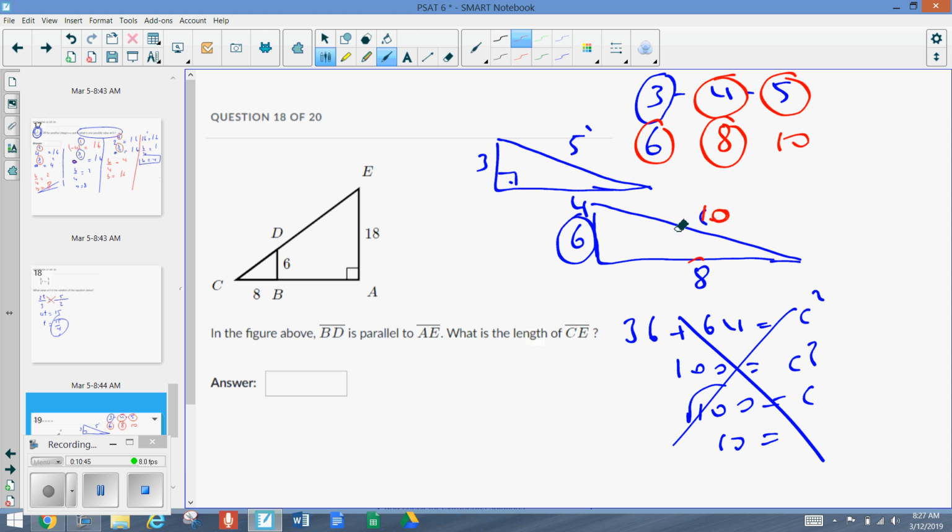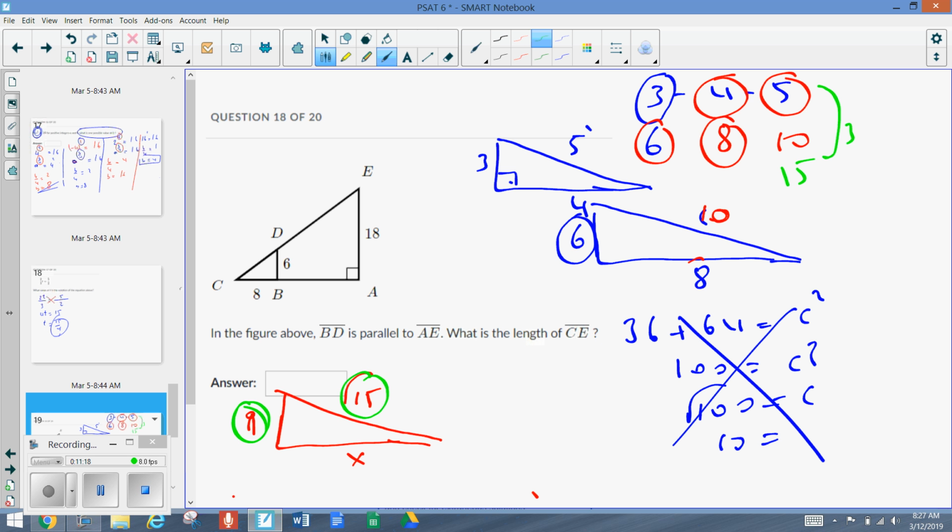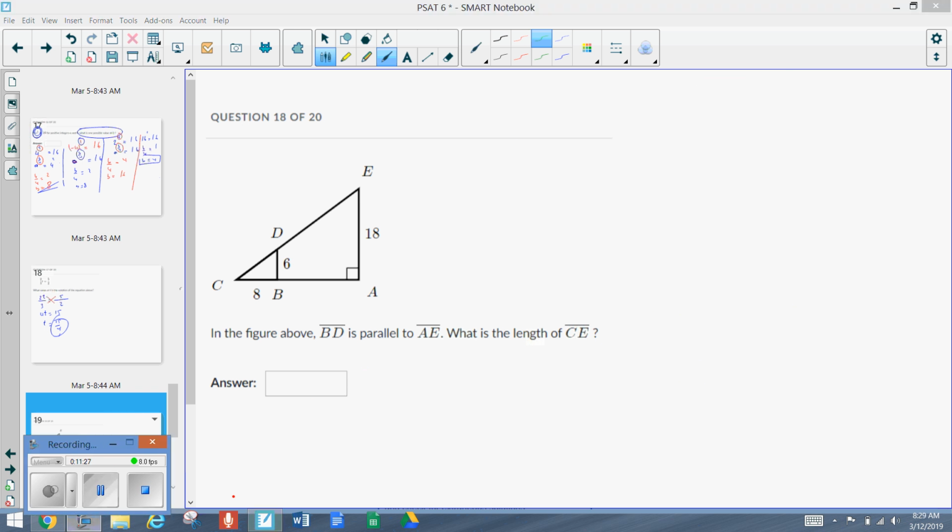We can do this easily. One more example. Let's say, in this case, this is 15, this is 9, and what is this? That's 12. Very simple, you got it. Because 15 is 3 times 5, and then I got 9 here, 3 times 3, and guess what? 12 is 3 times 4. Let's get started.